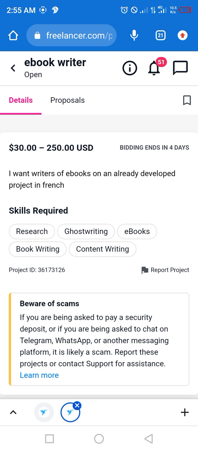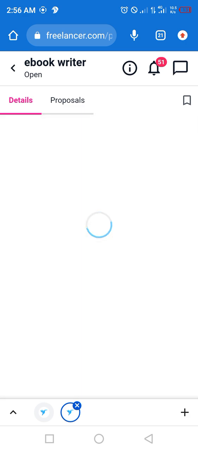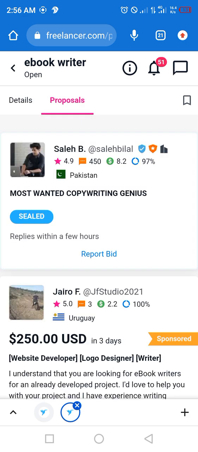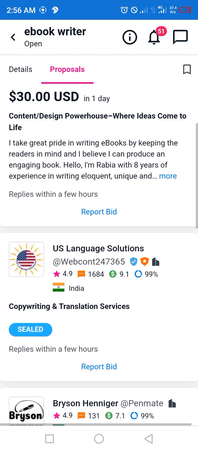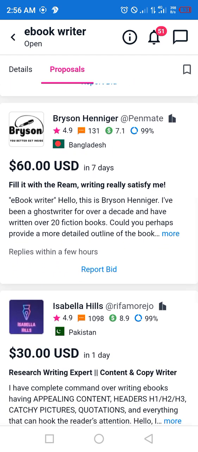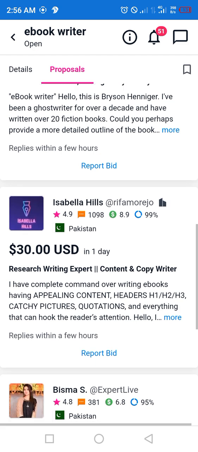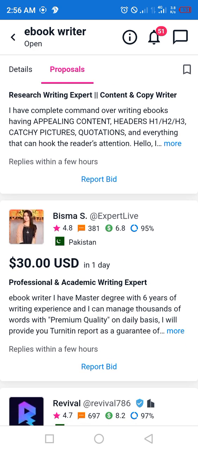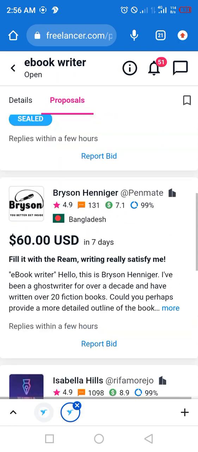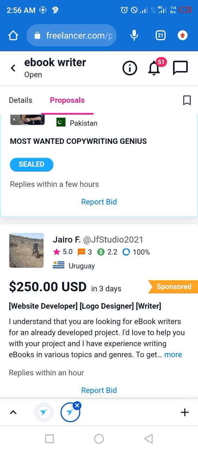Now, the second very important thing here is proposals. You go to proposals. These proposals are from those who have already bid on it. So you just take a look and see those that have bid on it. Check how much they bid and their own bidding style. This is a competitive search. Before I bid on a project, I take my time and go through those who have bid on it to have an average insight on their bidding budgets, their proposals, and other things. With that, I would be able to come up with something better. And when I do, I usually get the job.